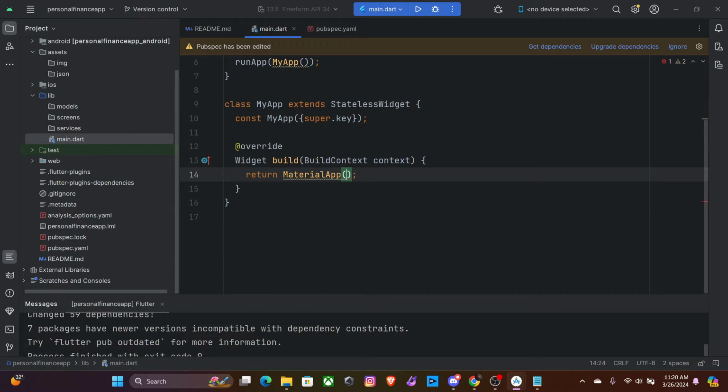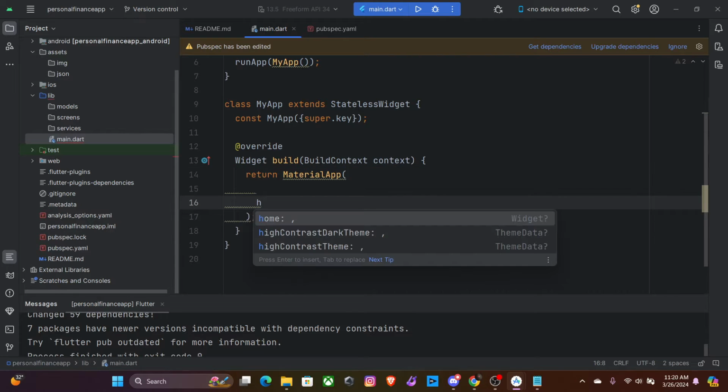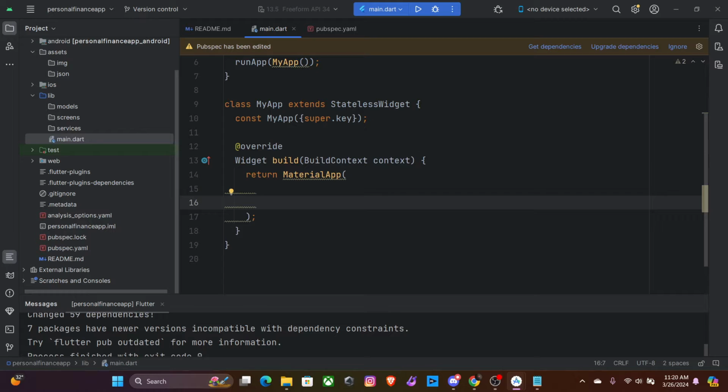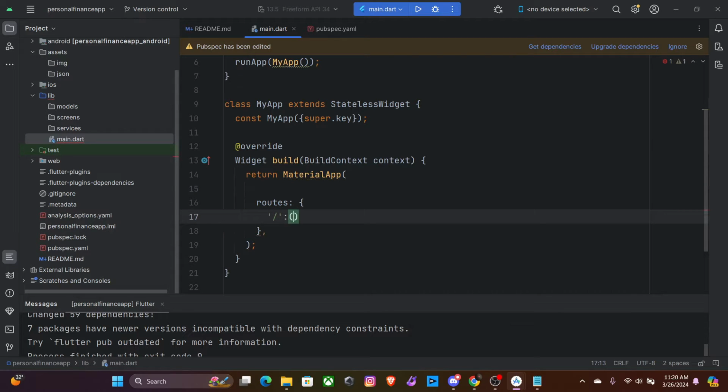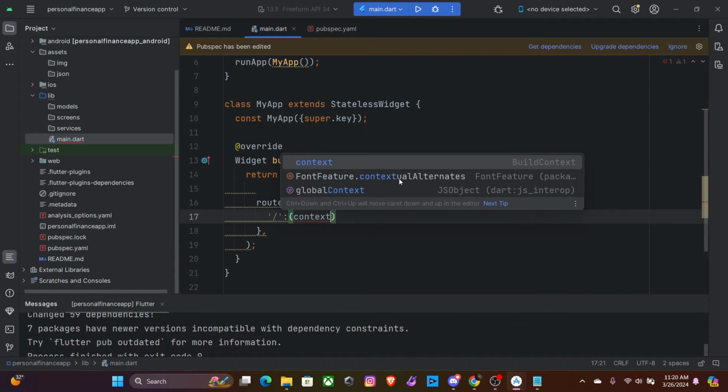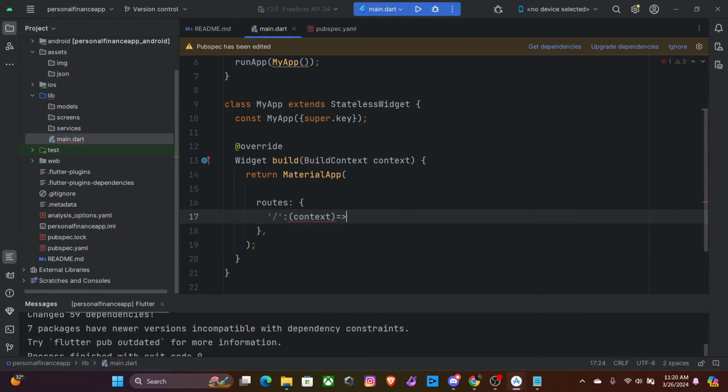Okay, then inside the MaterialApp let's have some routes. Okay, and we are going to use named routes here. Okay, routes, and inside this routes you can define your initial route, and I need to go to the splash page.